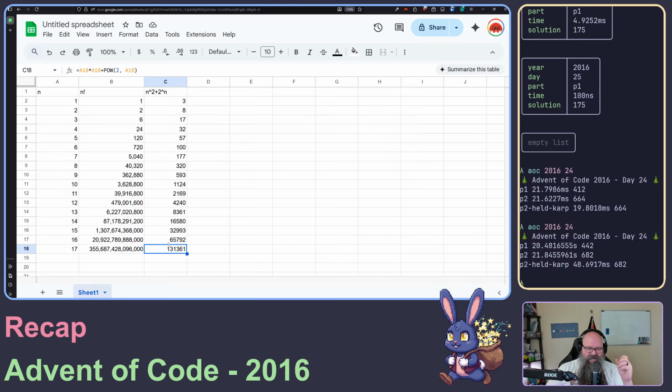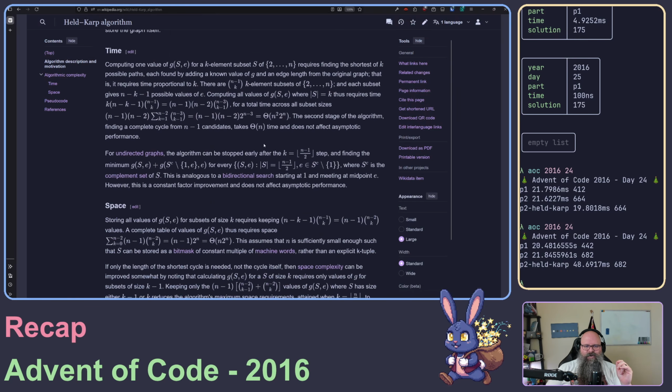Now, I should say, remember, it requires a lot of memory to do this, and I'll show you why in a second. But just be clear that for extremely large n, it may not be solvable for either of them without doing some funky memory stuff. So how does the algorithm work?